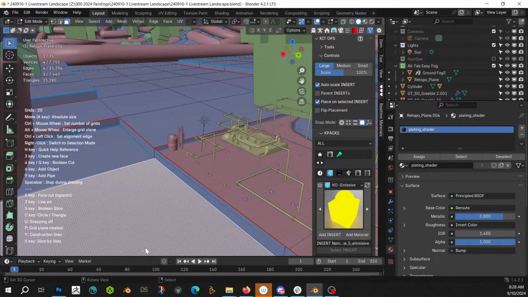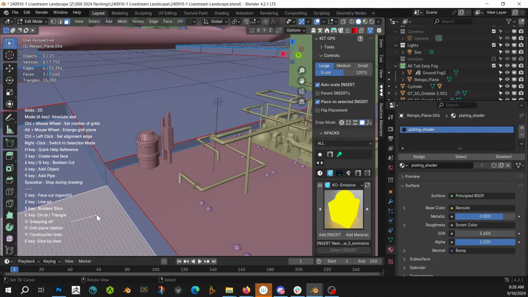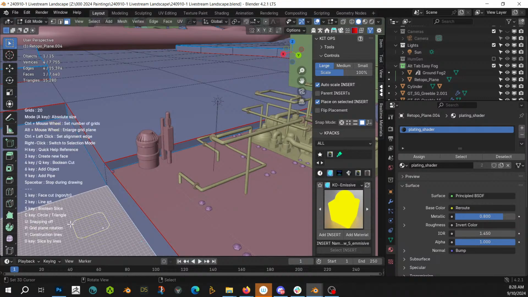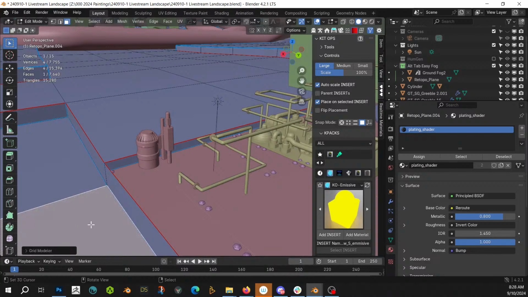Grid modeler. Bevel it. Sure. 6, add an object.